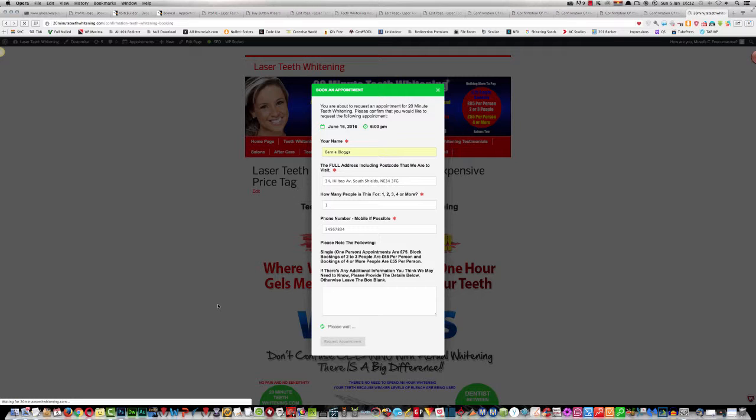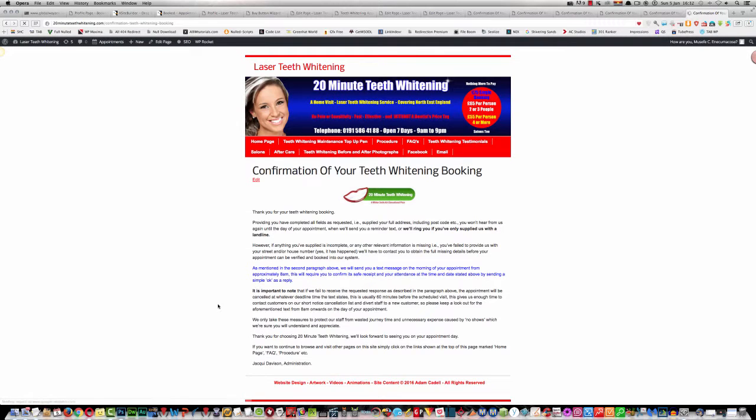Depending on your internet speed, a new page will open. It could take you longer with a mobile, it depends, but here it is. It confirms the actual booking, and just as importantly, it tells you what happens next. Now if you want to remain on the site, some of the remaining pages are here. Because I'm using a desktop, they're illuminating. If I left click with my mouse, they will take me to the respective page.